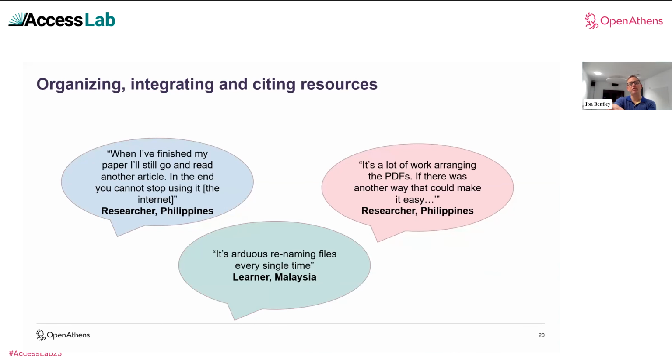Existing clunky processes make it harder for respondents to file and arrange their journal articles, and managing this interferes with their thinking and writing. It is a significant problem. Online research becomes almost addictive in some cases, and students and researchers accumulate vast amounts of information simply because a lot of it is reasonably and readily available. Numerous interviewees said they need smoother processes to store, retrieve, and use articles they've accumulated.